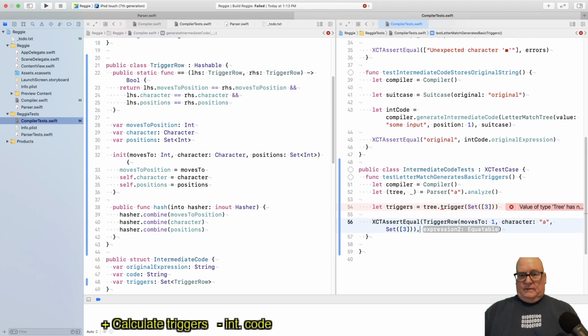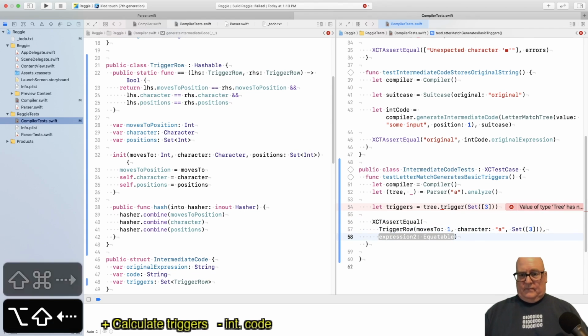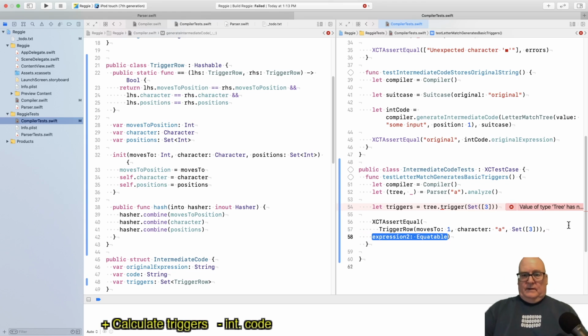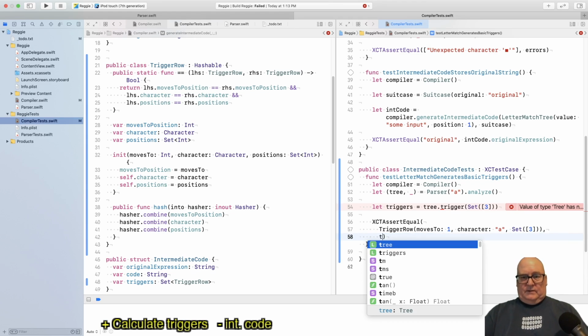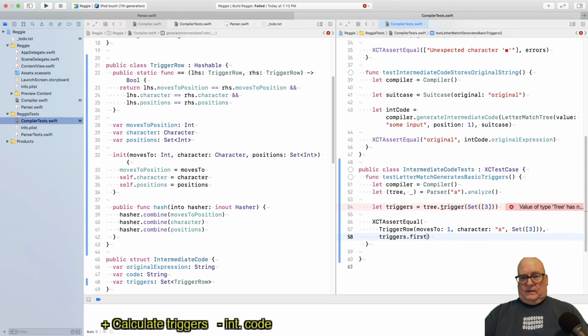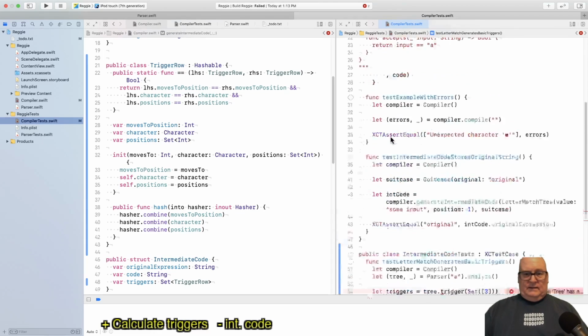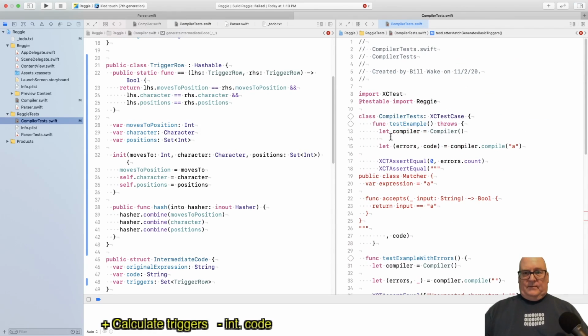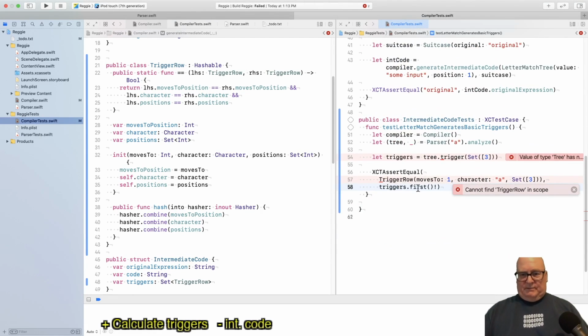Okay, and I'm just going to format things to make it a little more clear. And that's what we expect triggers dot first to be. Okay, so triggers is coming back as a set. Can't find trigger row. I think that'll catch up eventually.